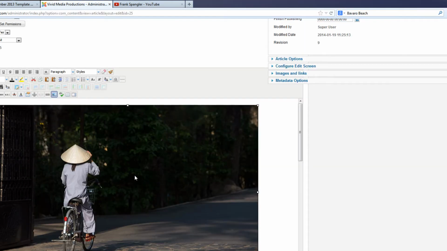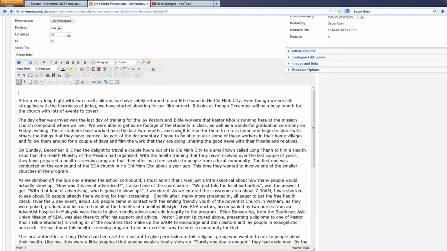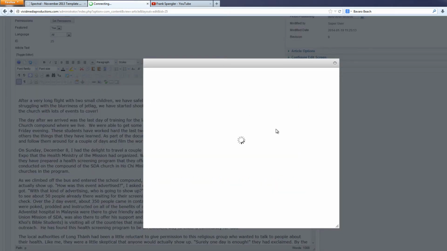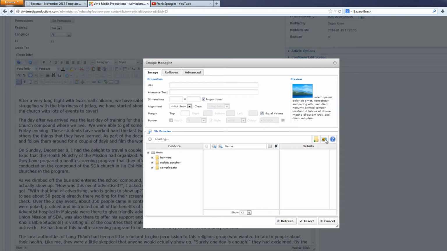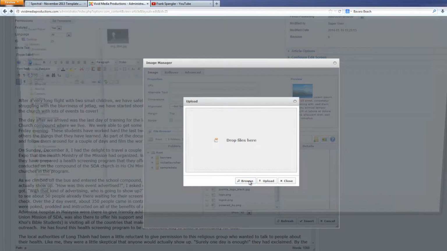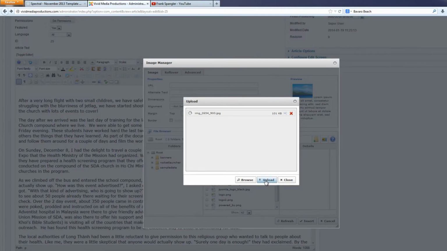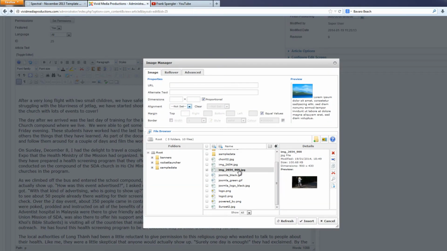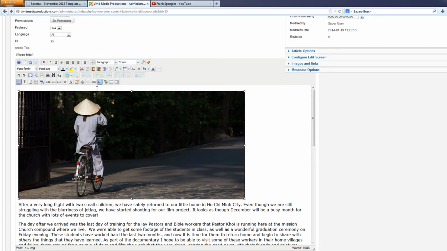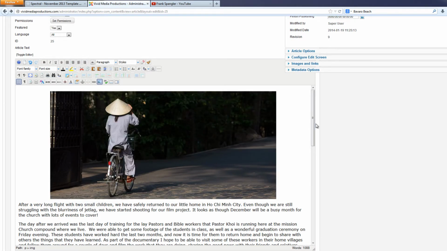And now we could go after this image again. You could just select it, delete it, and open up our uploader program from JCE and go find that image. And here it is here. Hit Upload, and you see it bolded there. Click on it, add your alternate text. Okay, and then we can hit the Enter key and center it up, and I think that looks a little better.